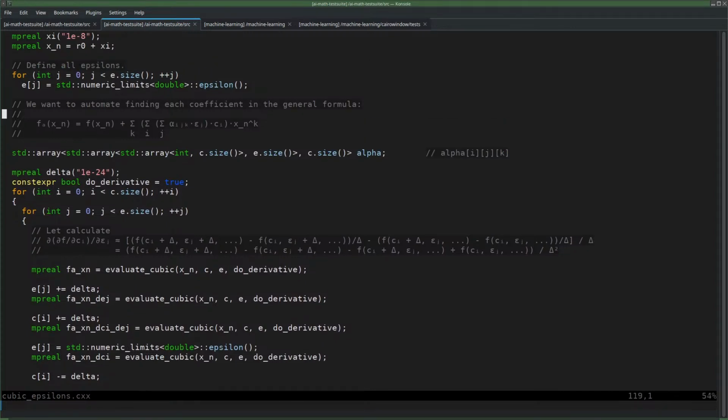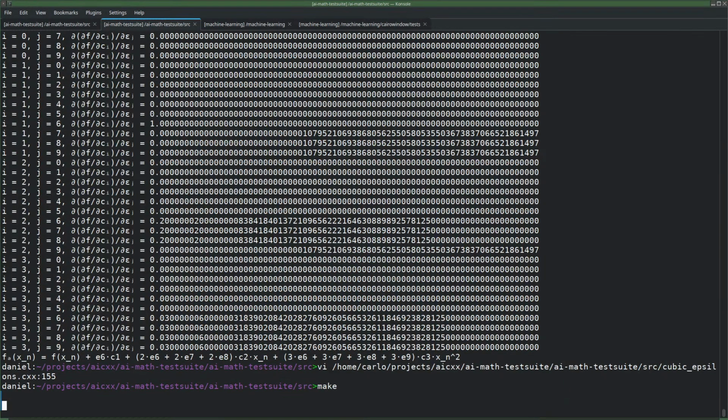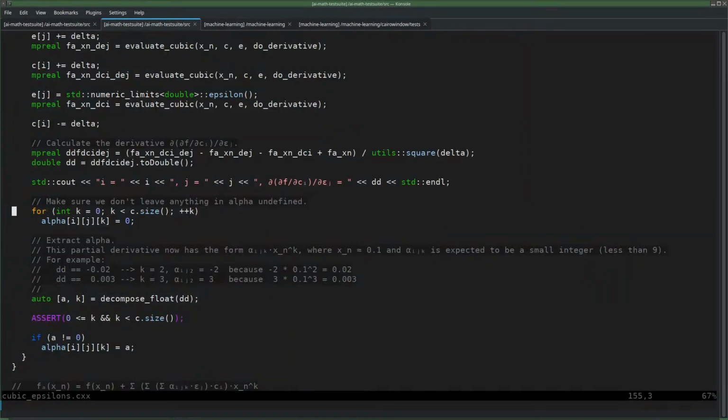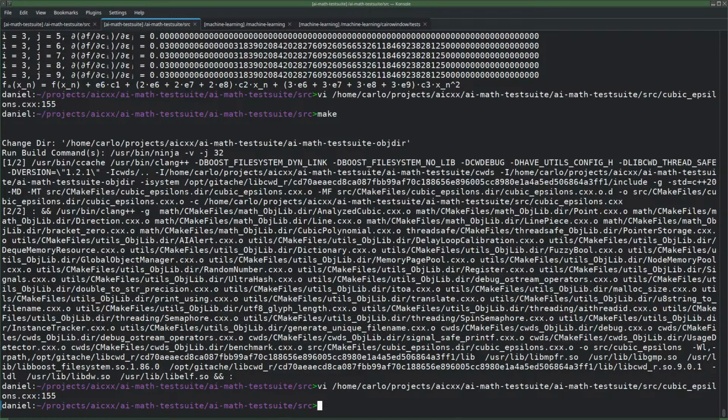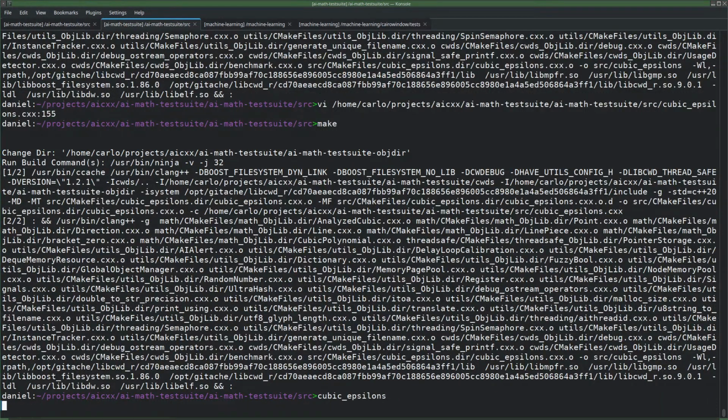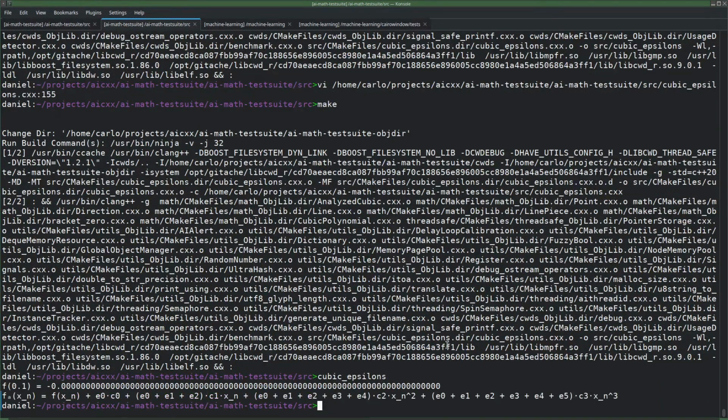And if we turn all the derivative back to false, then it still works, of course. We get the previous result. Wait, I don't want to print that anymore. Neither this. And when that is the derivative already, that is source lines. Okay, make. Yep, so this is what we had before. Very good. Now also the derivative works.